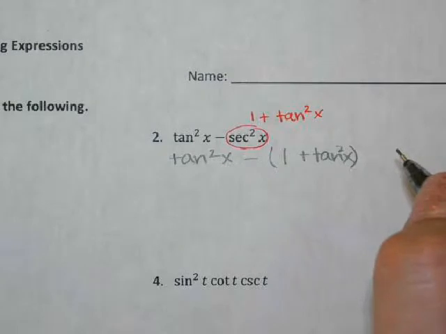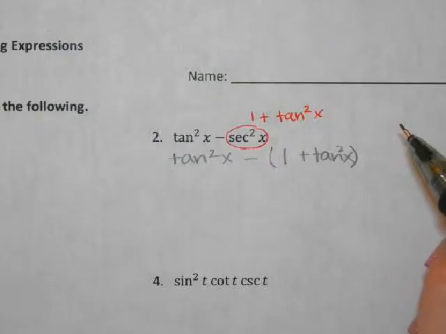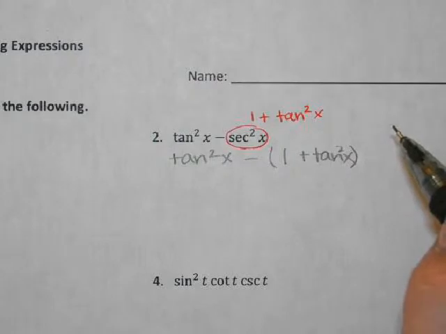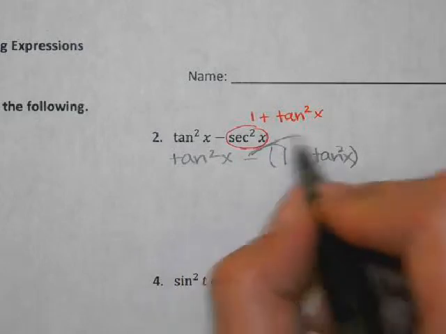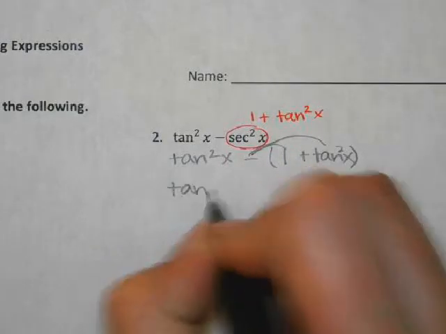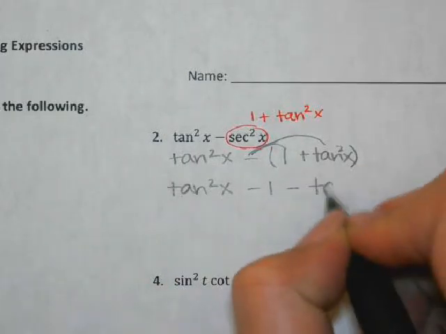I said when we go through and do these problems that we typically bounce back and forth between making a substitution and doing math moves that are things that we've learned how to do before. So we just made a substitution. The math move that we should make now is doing what we know we should do to get rid of parentheses. What do you do to get rid of those parentheses? Distribute, right? So let's go ahead and distribute that negative. So we have tan squared x in the front, and then we're going to have minus 1 minus tan squared x.